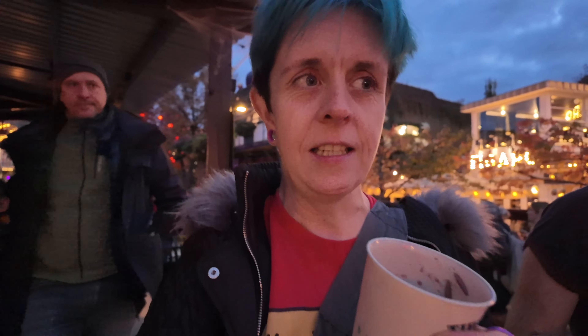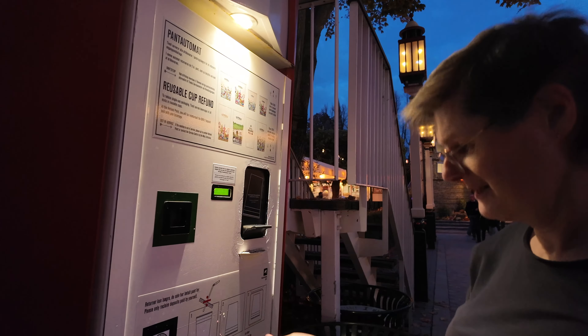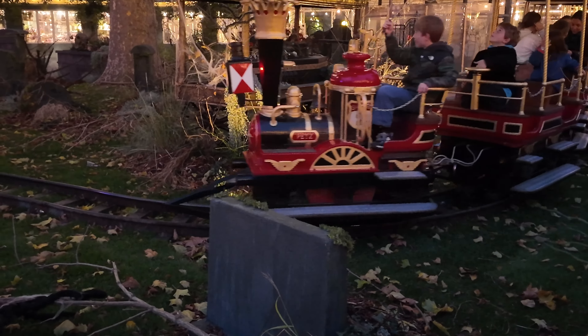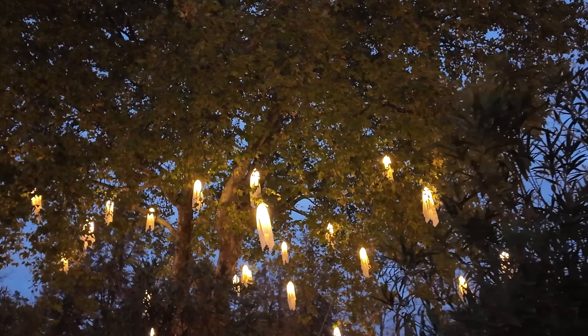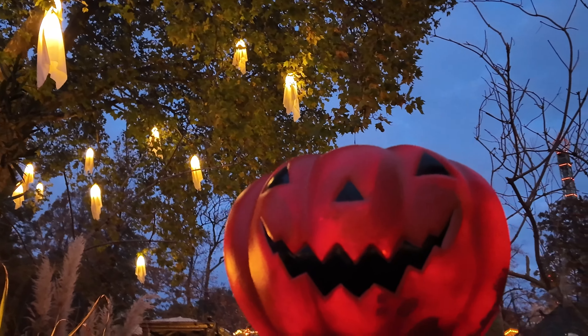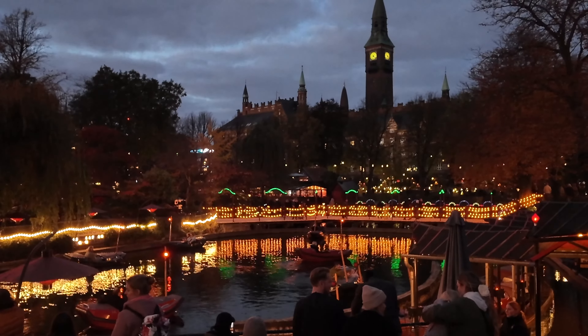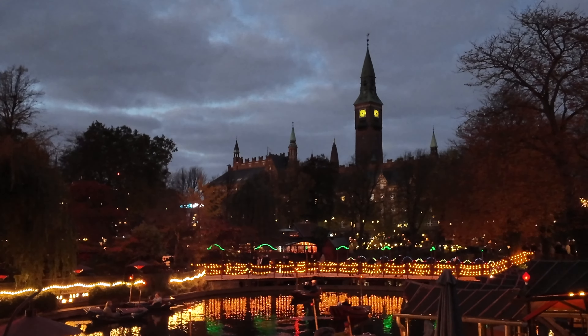Rachel has just reminded me that if we put these cups in a machine we get five kroner back, which we can go and use for food to feed the fish. Wait, this is not normally here, is it? Ghosts in the tree! All right, I keep getting distracted but we need to go and feed the fish. Okay, that's the bridge - it looks so pretty. We're going over that bridge and then we'll find the fish.